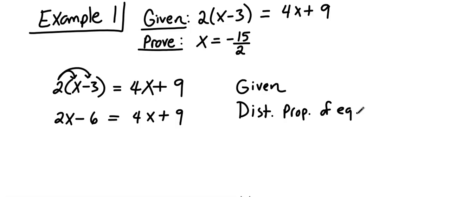So the 4x and the 2x, right? Thank you, I'll get you some extra points for that. What we notice is we don't like having x's on both sides, right? We want to get rid of an x on one of the sides, and I've always suggested you get rid of the smaller one. So let's go ahead and subtract 2x on both sides.